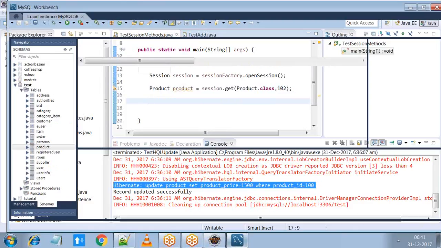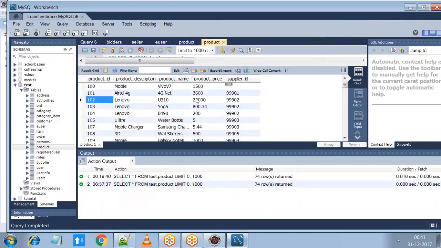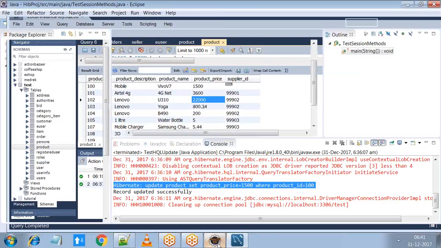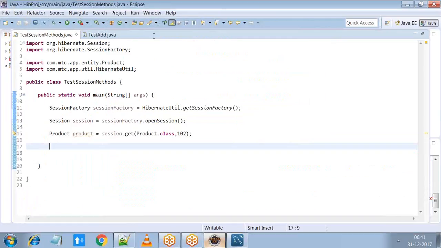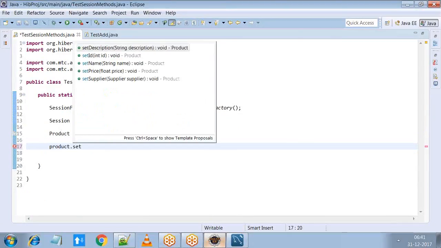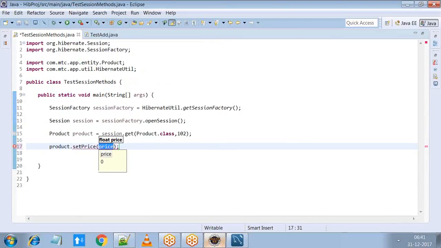Now we got that product record, right? Whose ID is 102. Sorry, I would like to update the price. It is 22,000. I would like to make it 20,000. So what I'll do here, in the object, I'll make the changes. Update price 20,000.